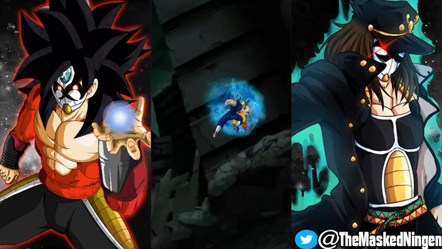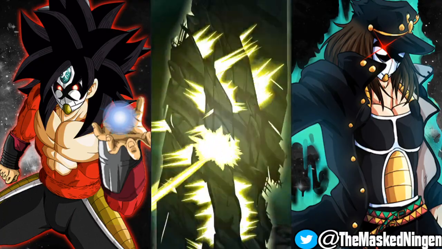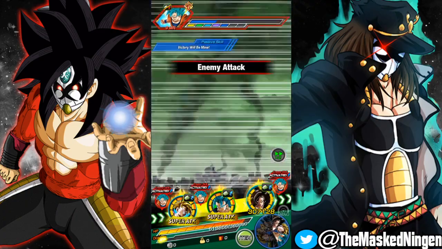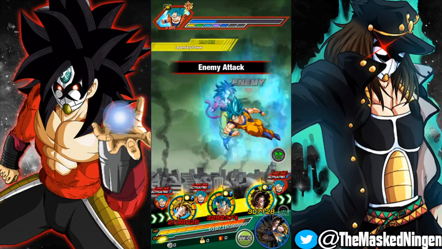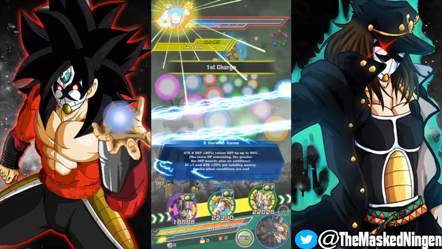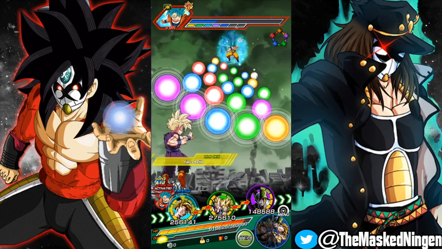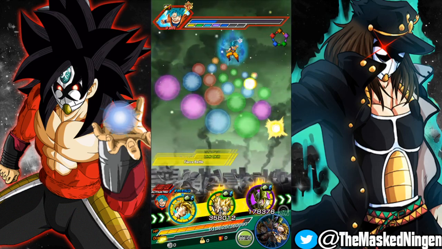But that's okay. Gohan and Vegito are going to be putting in work at the start of the turn here. And then we do at least have type advantage. So, yeah, he's not taking any damage anyway. So, let's see. Oh, well, look at this. Just put you in the front then, I guess. Because this is the thing.